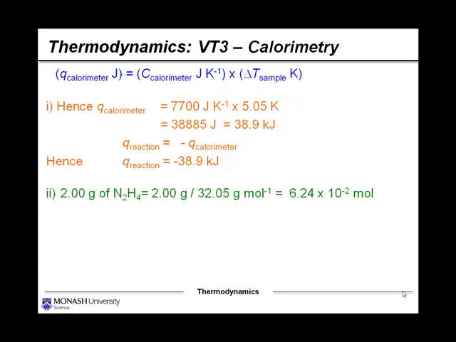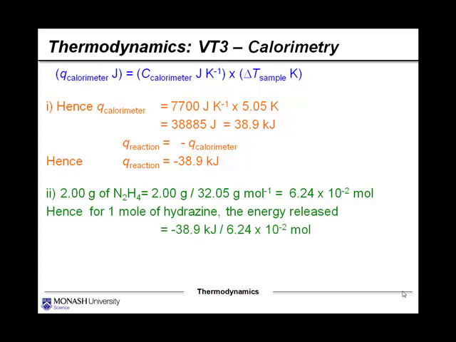The second part of the question asks for the heat of the reaction per mole. It's a matter of taking the ratio of 2 grams over 32.05 g/mol — the molar mass of hydrazine — and doing the conversion: dividing −38.9 kJ by that ratio gives a value of −623 kilojoules per mole. Now, was this delta H or delta U? It's a bomb calorimeter, so it's delta U. This reaction was performed at constant volume, even though the pressure inside the bomb calorimeter changed. If it were a coffee cup calorimeter, we would more likely be measuring a change in enthalpy.